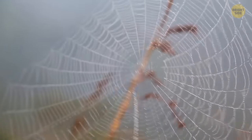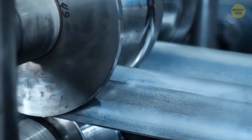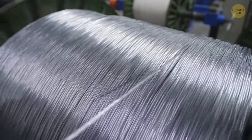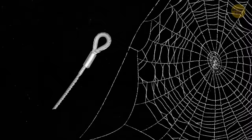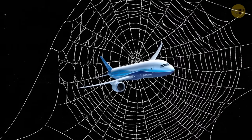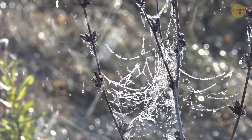But spider silk is also insanely strong — it must be, since that's what spiders rely on in their everyday life, whether they're preying on a wandering insect or trying to resist heavy rain and wind. You wouldn't expect it to be stronger than steel. Of course, in reality you don't come across steel that thin, but if you could find a piece with the same weight as spider silk, you'd see it has similar strength when pulled or stretched. In fact, spider silk is five times stronger than steel of the same thickness. It's also super stretchy, able to stretch up to four times its original length without breaking, and it remains strong even in freezing temperatures below minus 40 degrees Fahrenheit.